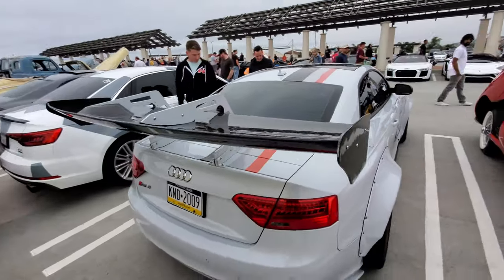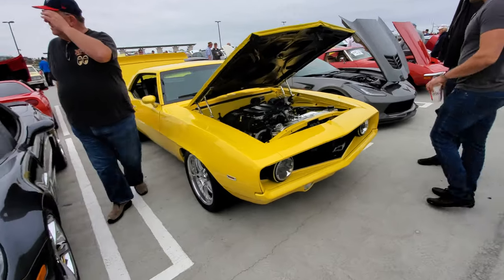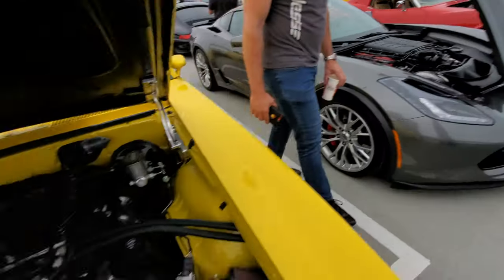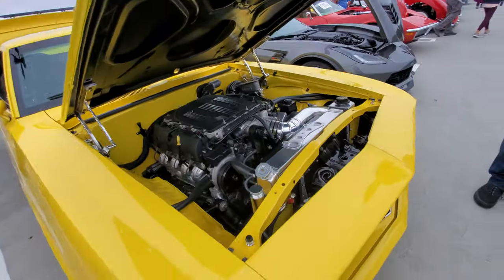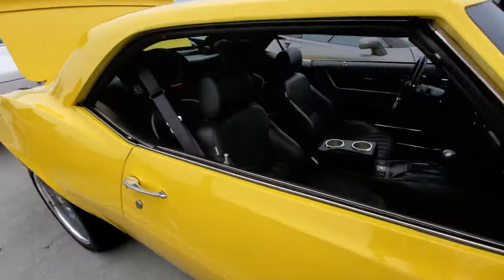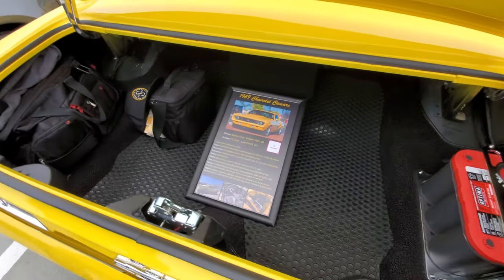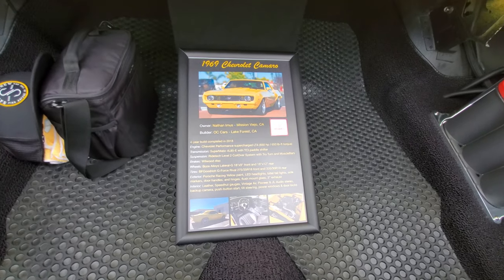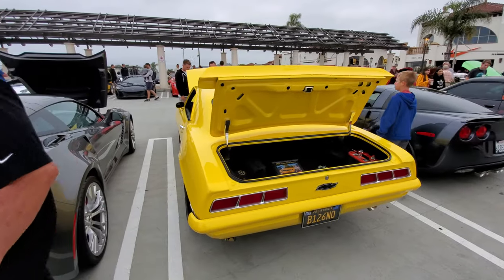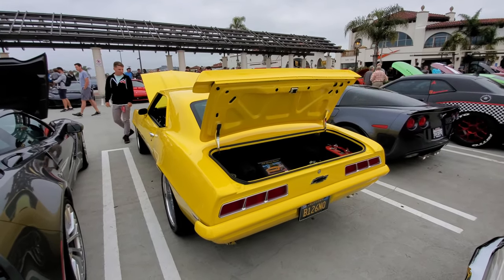He's definitely got the biggest wing here at Cars and Coffee — no doubt. This is another beautiful vintage Camaro that's been updated with modern technology. He's got basically a Corvette motor in here — the same motor as that other car — put into this body. So it's got like 700 horsepower, the chassis is totally updated, billet aluminum, big brakes — totally updated. 650 horsepower — there are all the specs. It's a powerful Corvette in a vintage Camaro body.